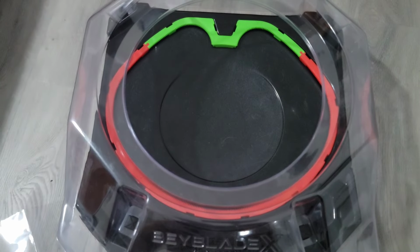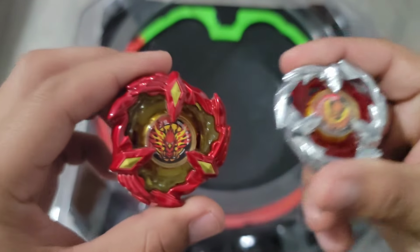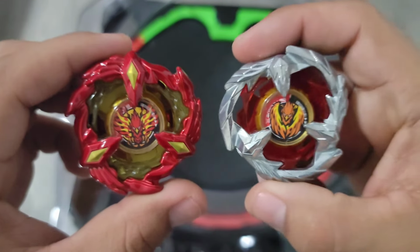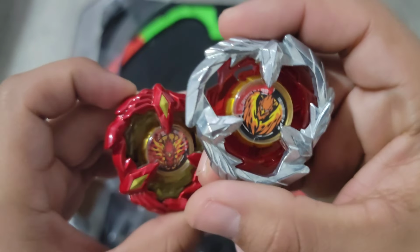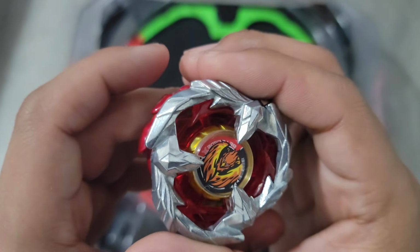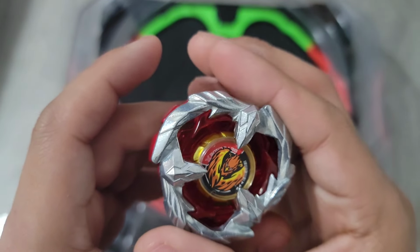If we could take a comparison with Phoenix Wing. And yes, I do have Phoenix Wing out of the box. I just haven't done a video. I wanted to do this first because it's the evolution, all right? So if we take a look at a side by side comparison, the edges and stuff almost look the same. If you guys can see right there, almost the same. Just about. I'd say this part here is a little bit thicker, so that's something.